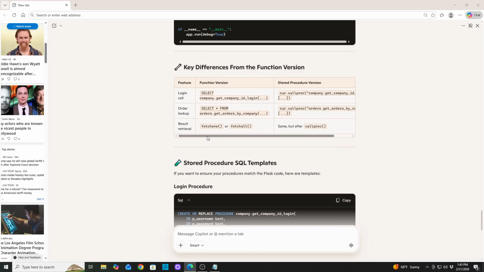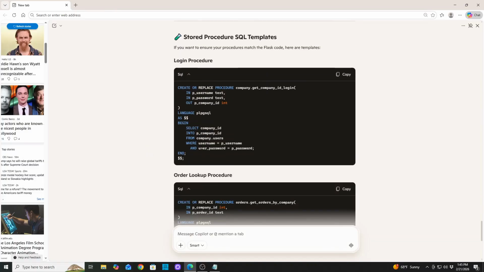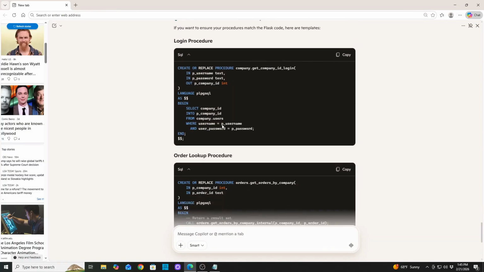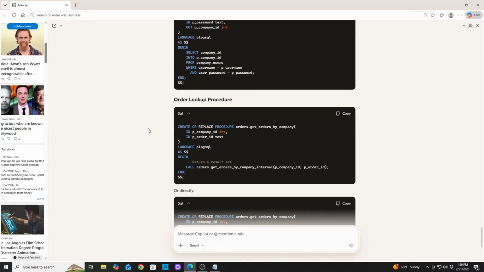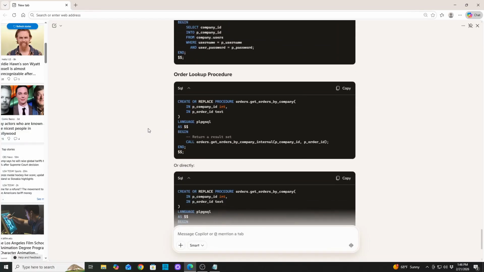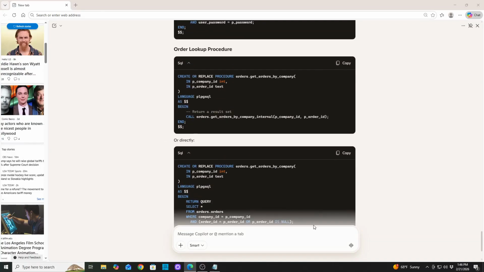And it gives a little more information on the differences in how to use it. Then it gives me some stored procedure SQL templates, saying, okay, here's what it should look like if I want to match what is written for the Python code, order lookup. Okay, so that's basically it.